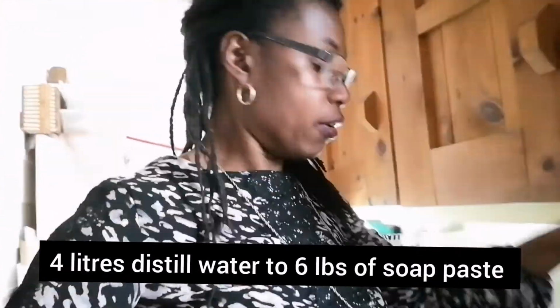So just weigh the crock pot first, then you subtract the amount. You weigh the crock pot and the soap together, and then you subtract the crock pot weight. Then you know how much soap you have. Very easy. Now, in my pot, I have 6 pounds of soap in total, and for my recipe, I like to put 4 liters of distilled water. 4 liters. So this is what I use to dilute my 6 pounds of soap.